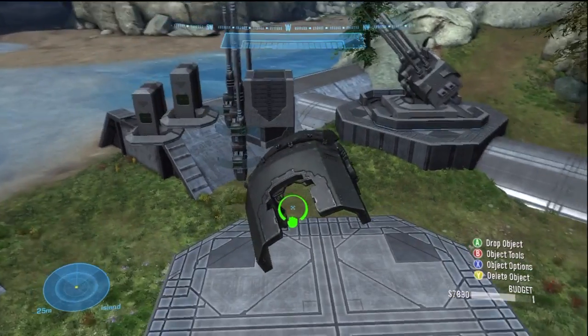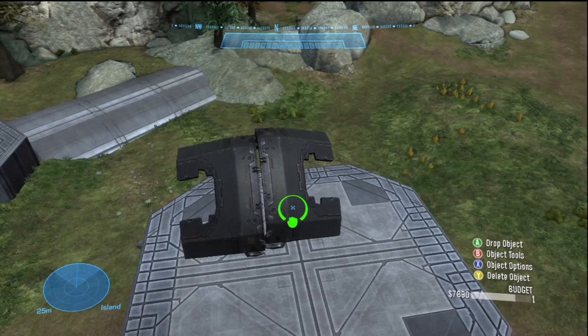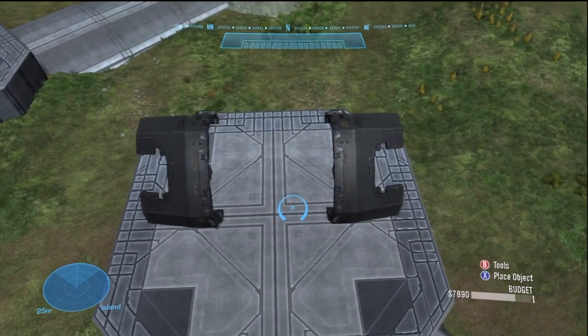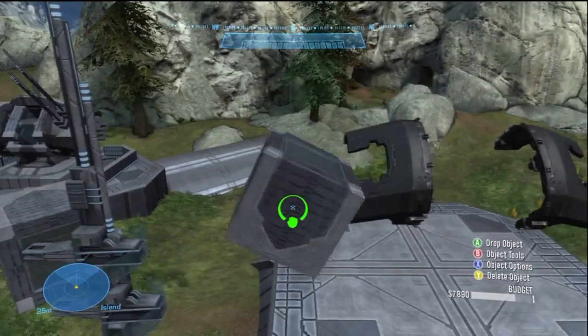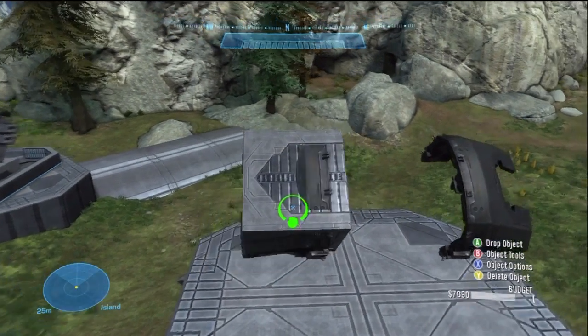So I'm going to realign these again, drop it down, and then I'm going to move it out. In terms of width, about this much is good. So I'm going to set my rotation back to 45 degrees. I'm going to grab this block, and the blocks you basically want to jam inside of these barricades.